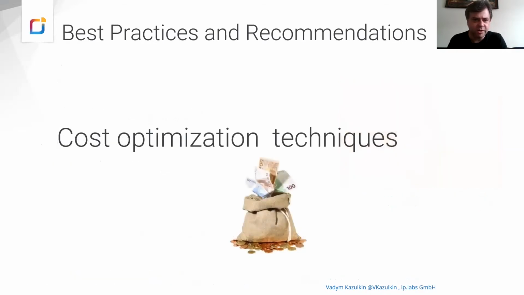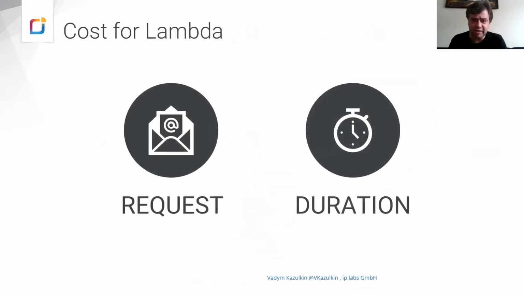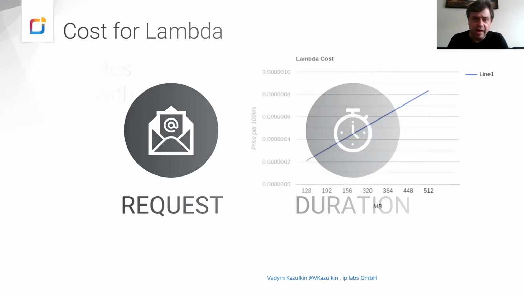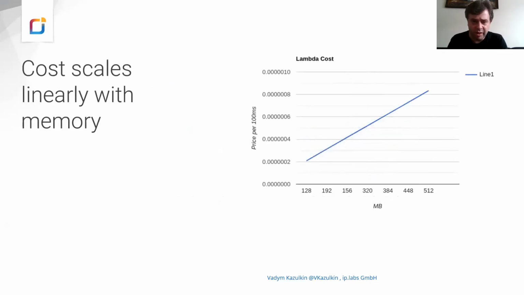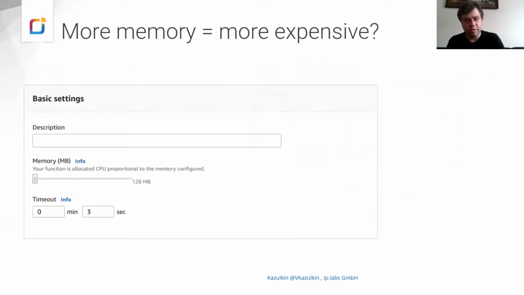Now we will go into the cost optimization part. So once again, we have request tier. We have request duration, which is not dependent on the programming language, and we have duration memory tier. And generally, that's the case. If you double the memory, then generally your cost will be doubled. But with doubling of the memory, you will also get the CPU doubled, and with more CPU, you can be quicker. Duration is also a cost factor. So the question is, what's the best memory configuration for the function?